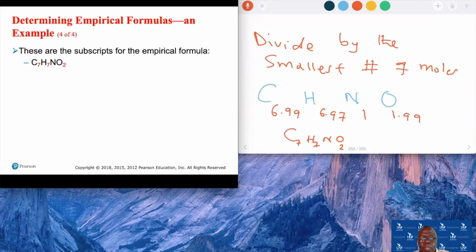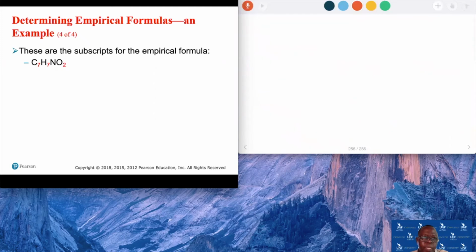Before we look at the molecular formula, on very rare occasions, and please be careful on how you round off, you may end up with something like A and B, for example, and I have 1.5 after I divided by the smallest number. This is just a hypothetical chemical formula for a compound. I divided by the smallest, and there is still a fraction. Yet the empirical formula should be whole numbers.